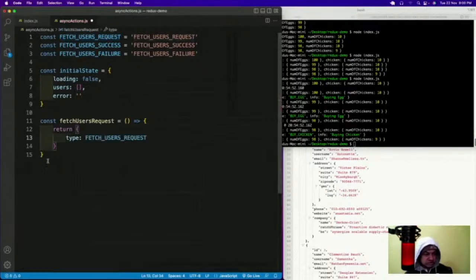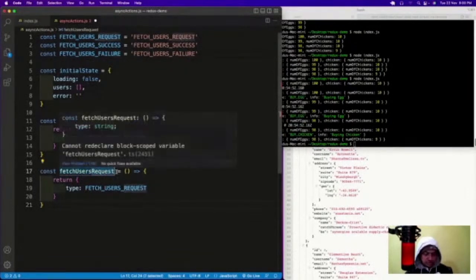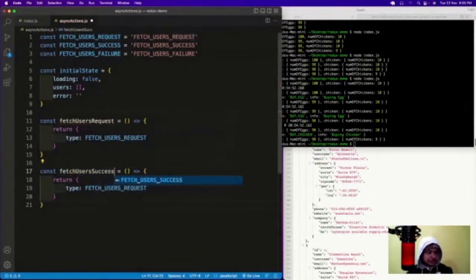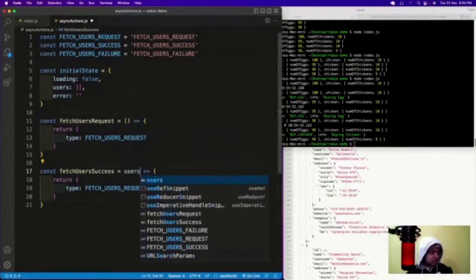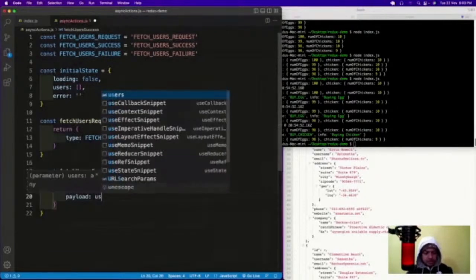Only fetch users request is required, so we don't need info and all. Anyways, we were not using it. The next thing will be fetch users success. Here I will get these users, and this will be fetch users success, comma, payload will be users.